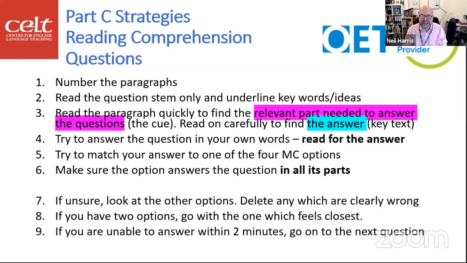Was it because your language level is lower than the level tested by OET? And that is a C1 level, lower advanced. And if the answer is you're getting low scores in all parts of the test, then possibly you need to work on your general English and your medical language skills. If, however, you're getting Bs in all other parts of the test, then what I would suggest is you do a mock test at home in timed conditions and see how many answers you're getting right for each part.